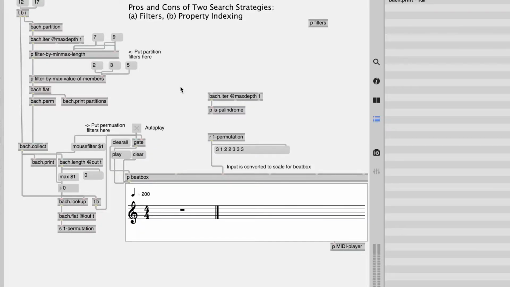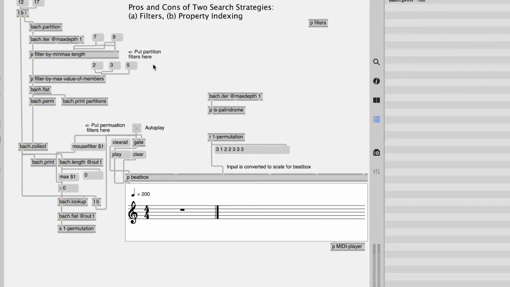One of the strategies that I'm suggesting is filtering the partitions and permutations according to certain criteria, so that this reduces the number of partitions or permutations that actually fall, as it were, through the filter.